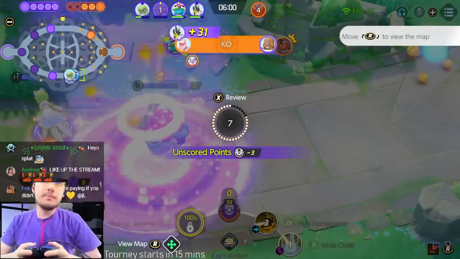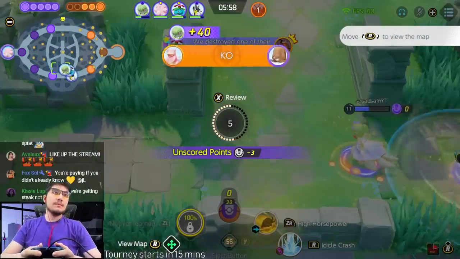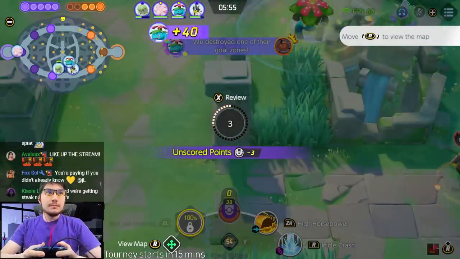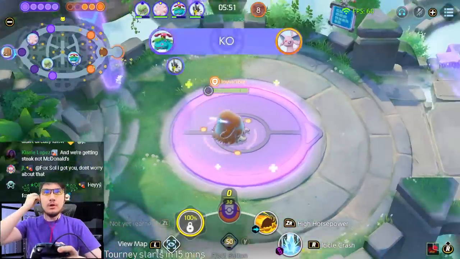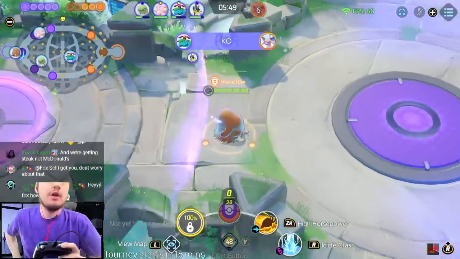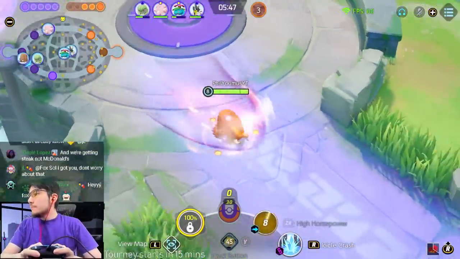Score. Okay. Worth. Mid farm. Yeah, I'm out. Yeah, mid farm's free. Okay, I'll hold bottom. I have no unite.